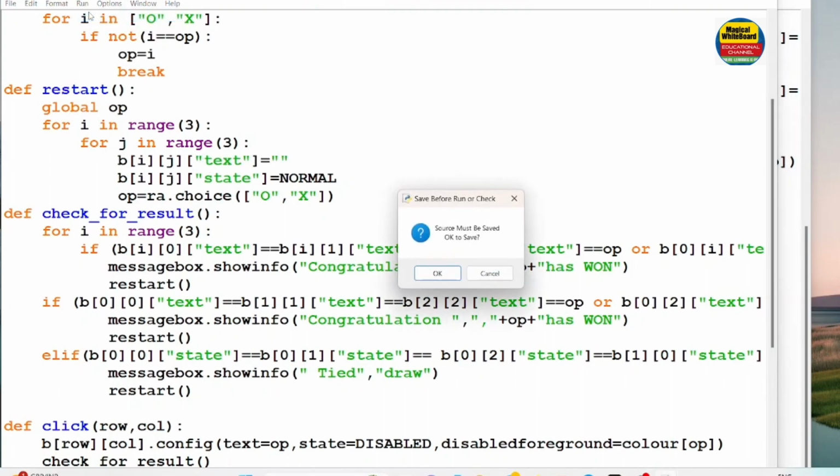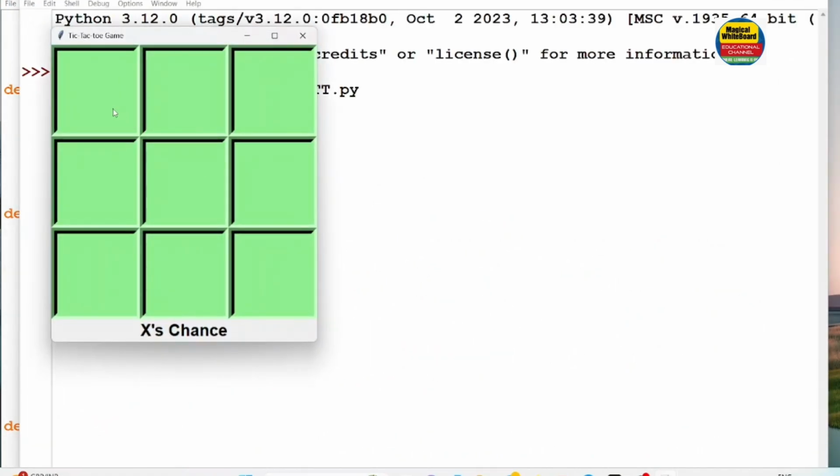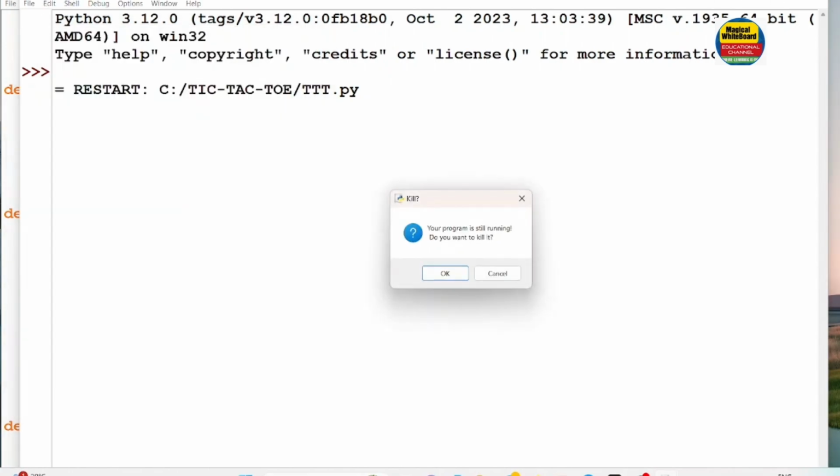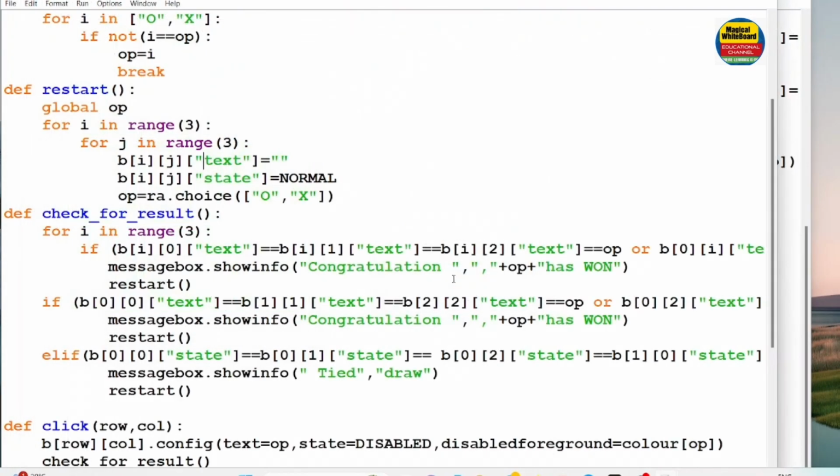Run the program again. Suppose cross, O, cross, O, cross, O, cross. X has won. Yes, X has won. This means the game is really okay.